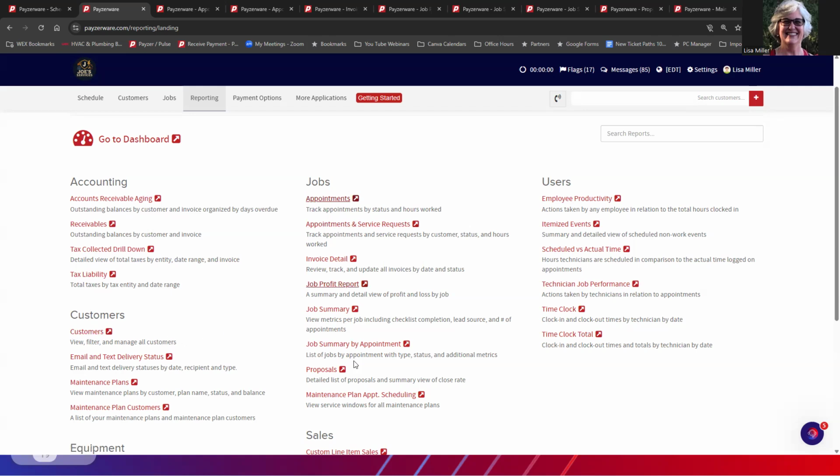And today we're going to work on some of these job reports. Some of those are also in breakouts as well, like the job costing one, and the job profit report would be on the job costing webinar. So we're only going to lightly touch on those unless you have any major questions, and then we'll dive in on those.